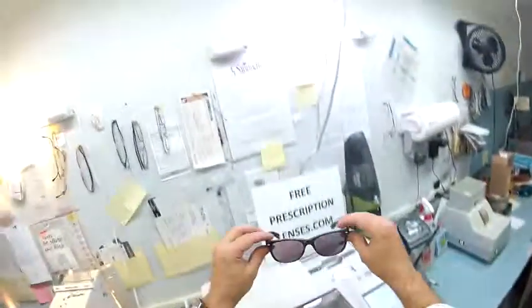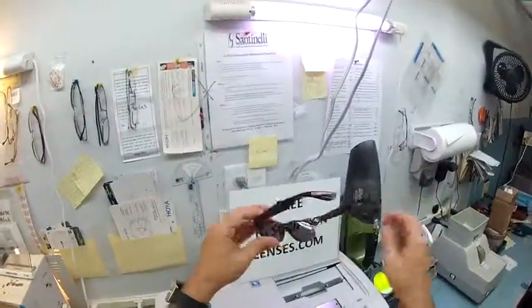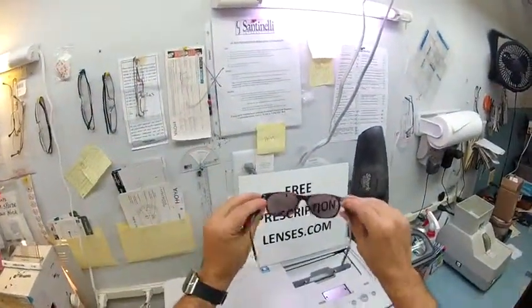So that is that. I've pulled them out. This is what they look like dark, and again, they're going to continue to darken for the first couple weeks till they get to their final setting.